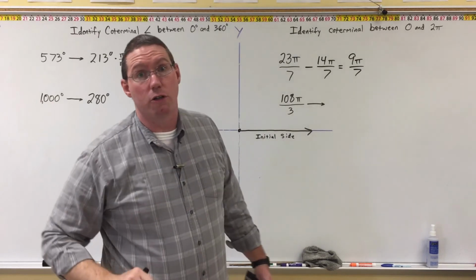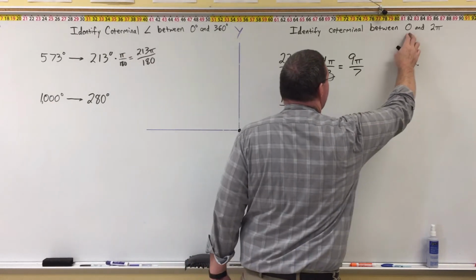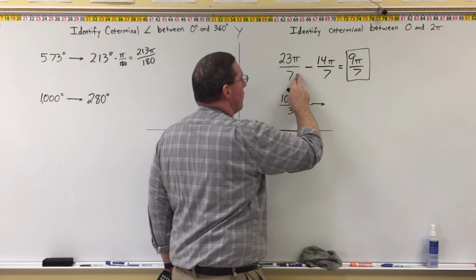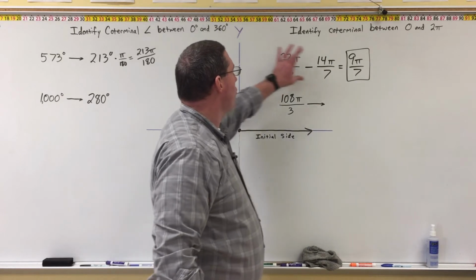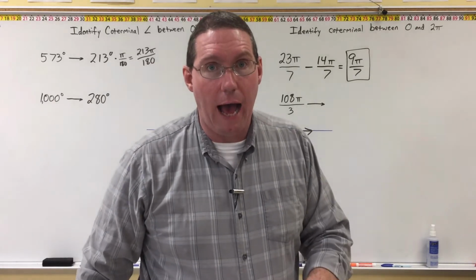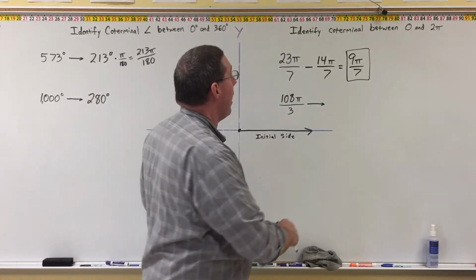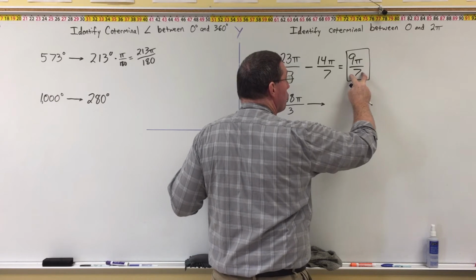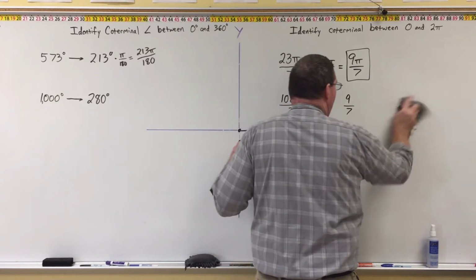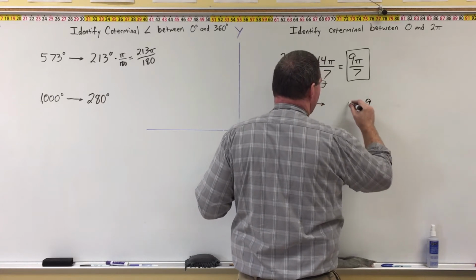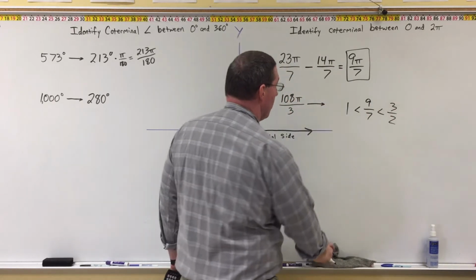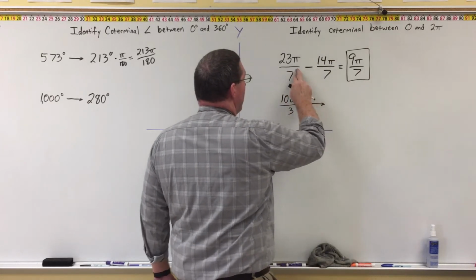9 divided by 7 is not larger than 2, and therefore 9 pi over 7 is between 0 and 2 pi, and so therefore the coterminal angle to 23 pi over 7, that's between 0 and 2 pi, is 9 pi over 7. These two angles, which are different measures, are not the same angle, they just have a terminal side in the same place. I also know that the terminal side of this angle is in the third quadrant because 9/7 is larger than 1 and less than 3 over 2. This is 1.5, and this is 1 2/7, and 2/7 is less than a half. Okay? So I know that the terminal side of this angle is in quadrant 3.